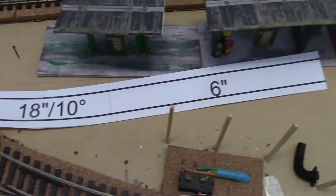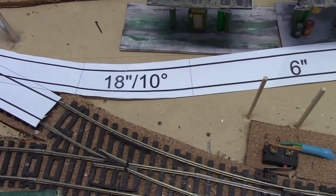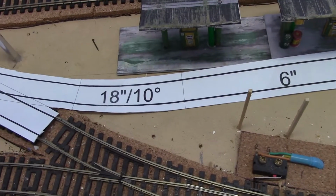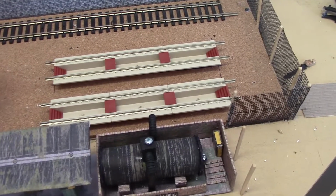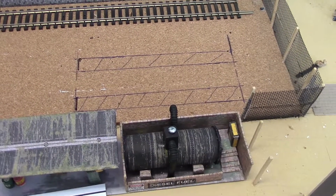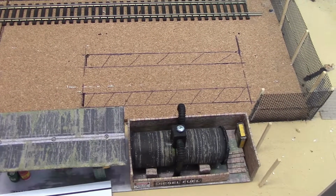The only way I could probably get around that is with flexible track, so that's why I've had to abandon the idea of running a track in there for a loco with a couple of fuel tankers on to unload the fuel. These are not glued down as yet, that's why they're jumping around, so I've had to abandon that idea. But in the meantime I will now get out the faithful old jigsaw and cut out the slots for the inspection pits. So I'll just leave it there for the moment, and I'll come back shortly when I've done that and put the pits into place.